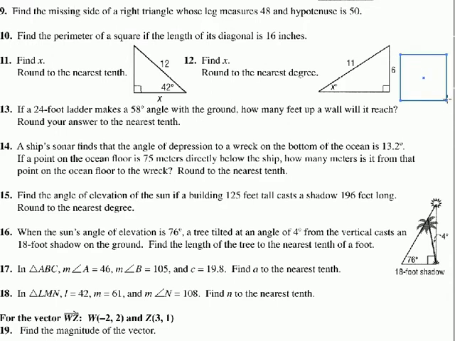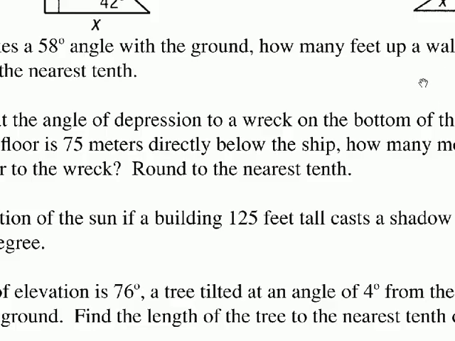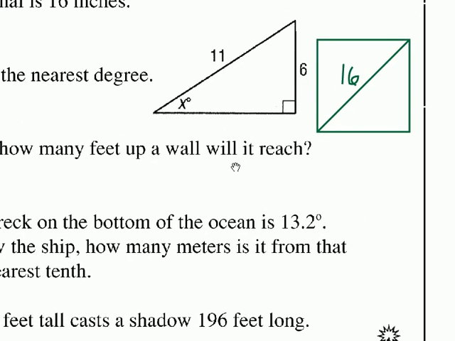All right, let's pay attention, please. Look at this. It says, the perimeter of a square, if the length of a diagonal is 16. So here would be a diagonal of that square. Everybody see that? I'll make it a little bit bigger. Is that better? Okay, and what are we trying to find? The perimeter of the square.